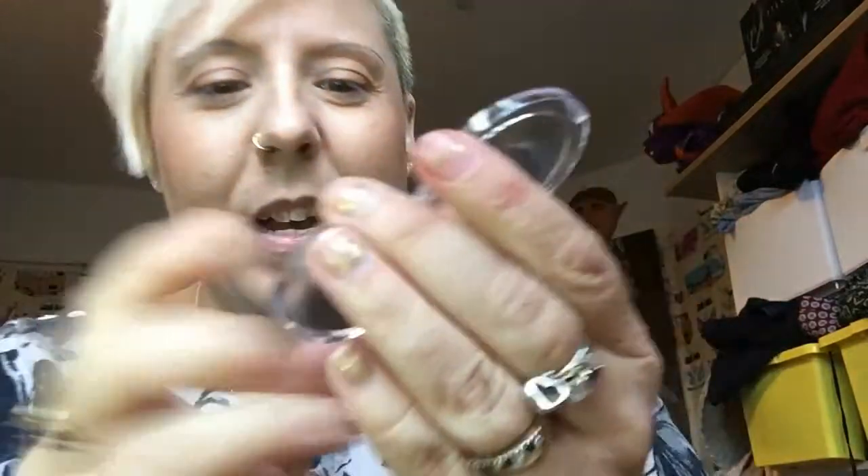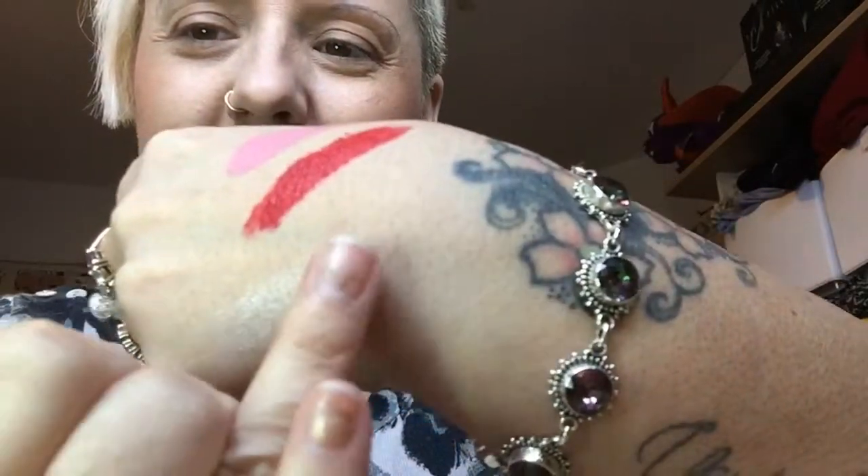Then I picked up an Essence eyeshadow — look at how shimmy that is! It's called 'Tiffany' and it says super soft and long lasting eyeshadow. It is absolutely gorgeous. I think this was about a pound or £1.50. Then I got Essence matte blush — it says 'Touch Blush' and the color is called 'Berry Me Up.' I'll do a quick swatch — not too potent. I think that was £1.50.